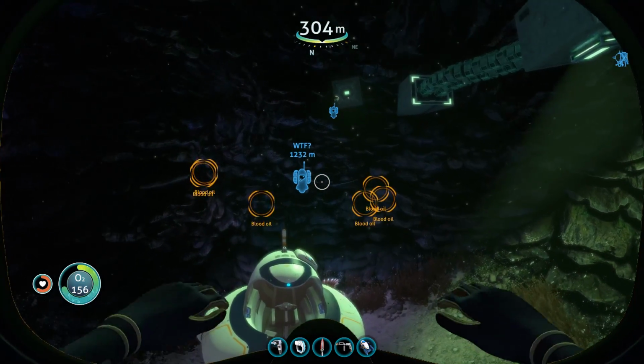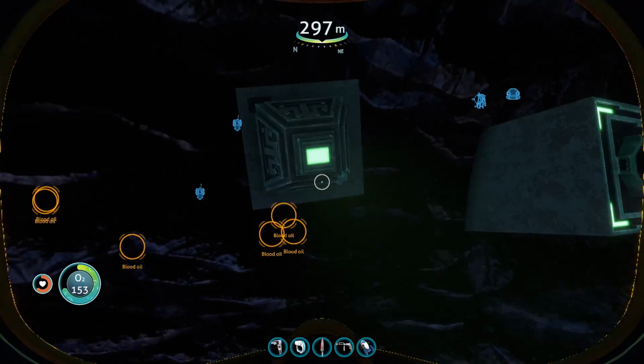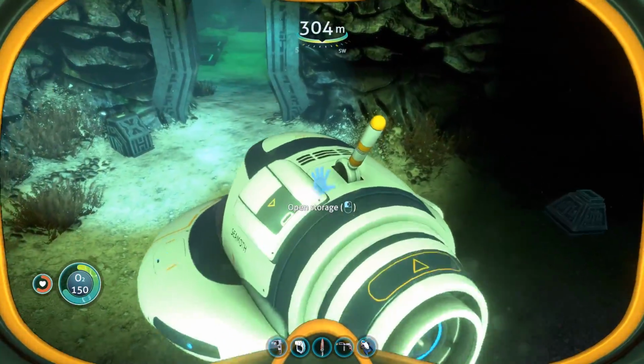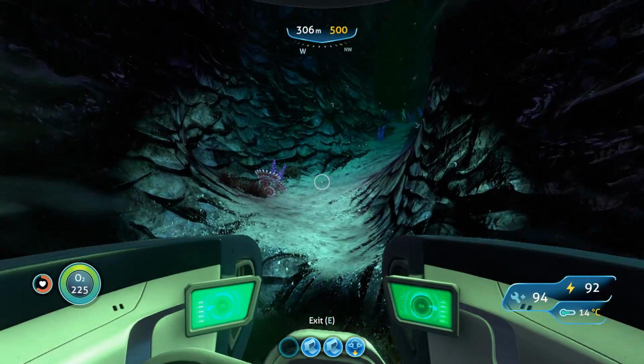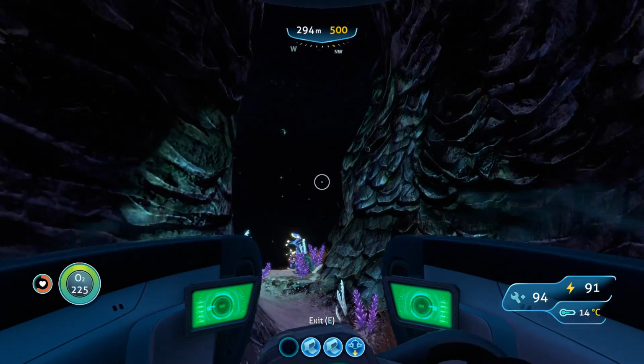Right, well, that was unexpected. I'm not entirely sure I really need to drop a beacon here either, because I seem to have basically looted it of everything of value, the data and the ion cubes. Alright, okay. Back to the Seamoth. Let's go and find some more stuff.